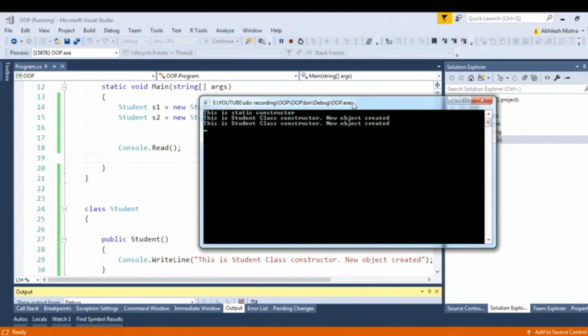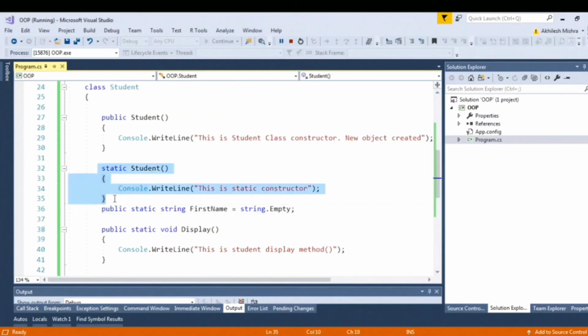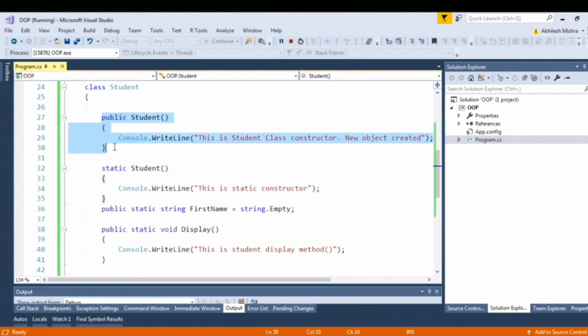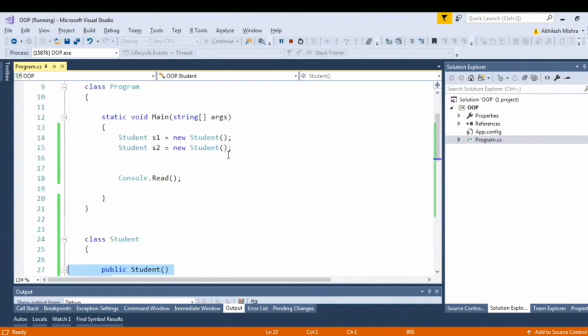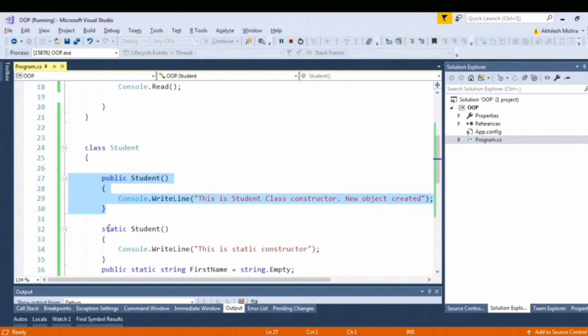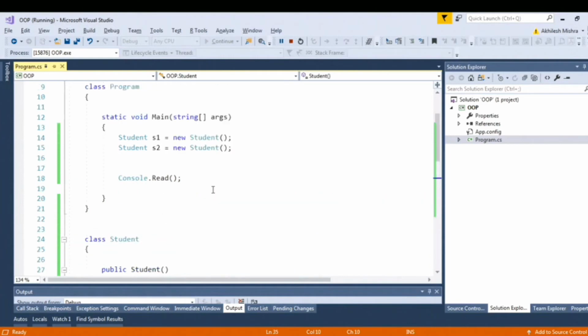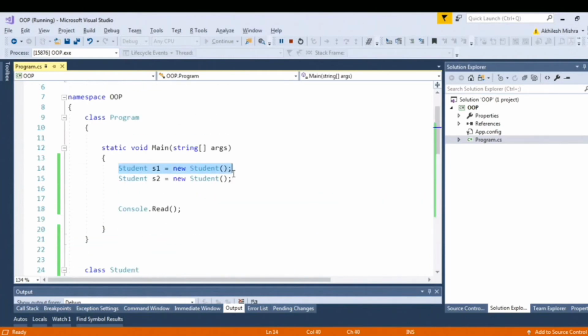So here we go. You can see that the static student constructor has been called only once and the normal constructor has been called twice. The normal constructor is called every time you create a new instance, which concludes that the static constructor gets called automatically only once when you instantiate your class.